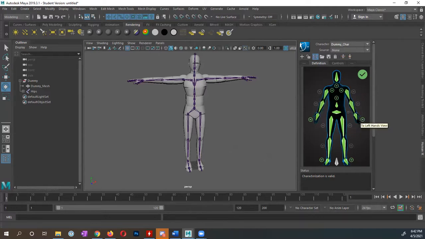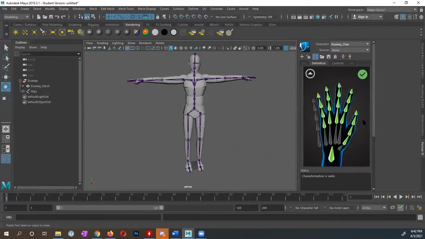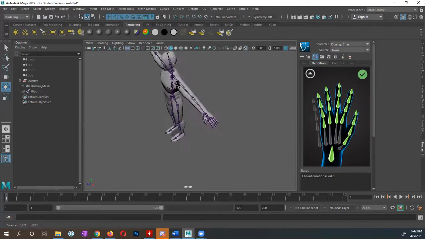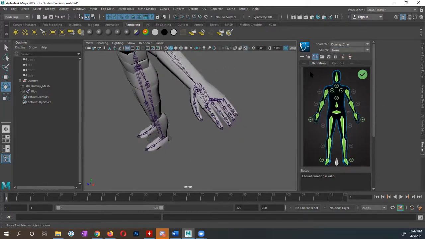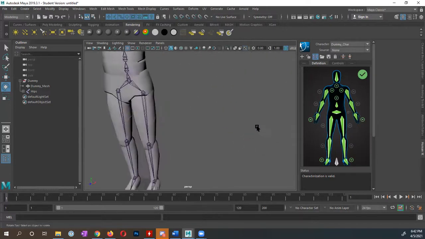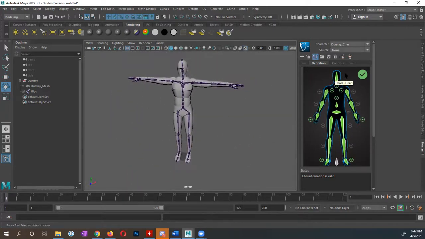Since they're green, that means that they're all here. If I click on the hand right here, you can see that it also has fingers. I'm going to zoom in just so you can see them. I'm going to click on this to go back to the body. Right here, everything is green, meaning that it's set.